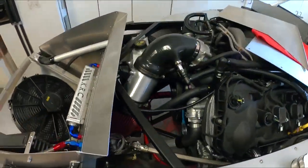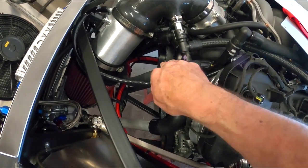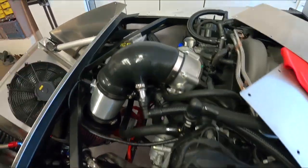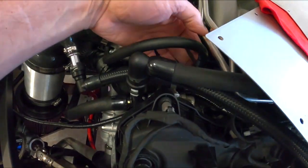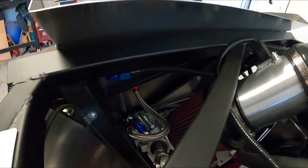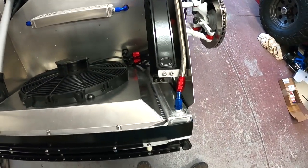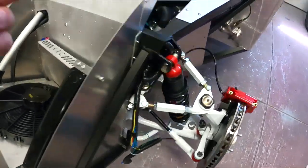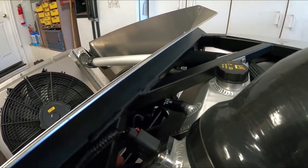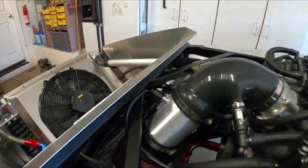Also in the cooling system, I'm running the Moroso tank here. This tank has multiple hoses going to it. One's from the bottom that goes into here — that's just a standard three-quarter inch hose. I'm running heat shrink here; the other side I think I have a regular hose clamp. The other hose comes from the front here and goes around into the top of this neck on the coyote. And another one comes out of here, goes back under here to a bulkhead fitting, then comes up into an AN line back over and into the top of the radiator. I think that's just to bleed air out of the cooling system, because it's got a check valve in it. This hose is actually a factory Ford hose — that clamp right there is the check valve. It allows flow to go towards this but not the other direction, so air can escape out but not back in. It's tucked underneath, you can't even see it.